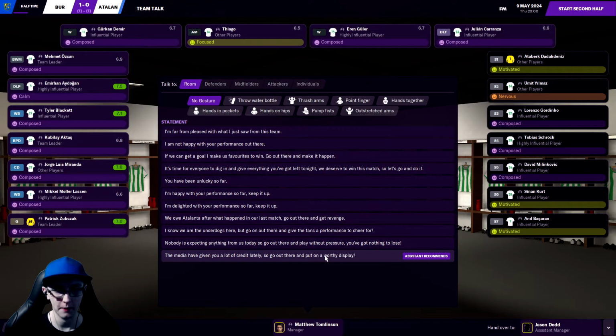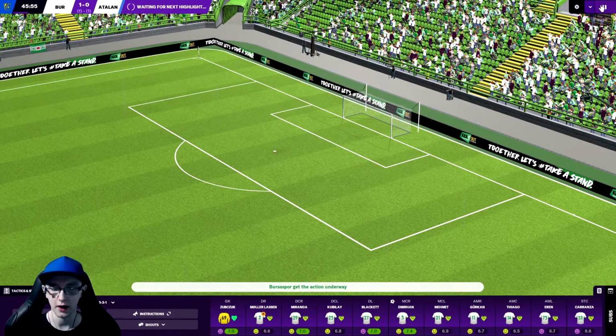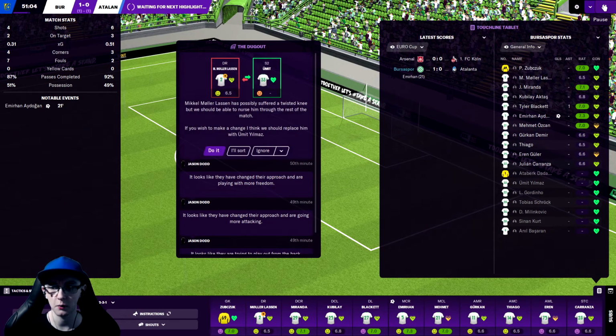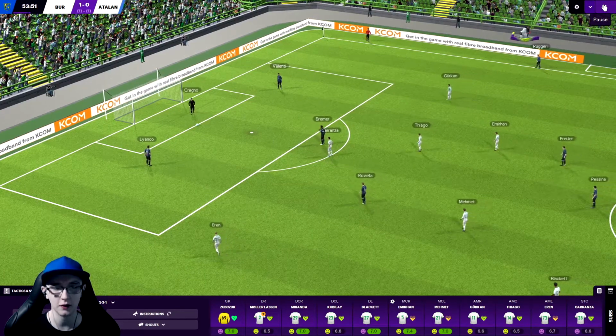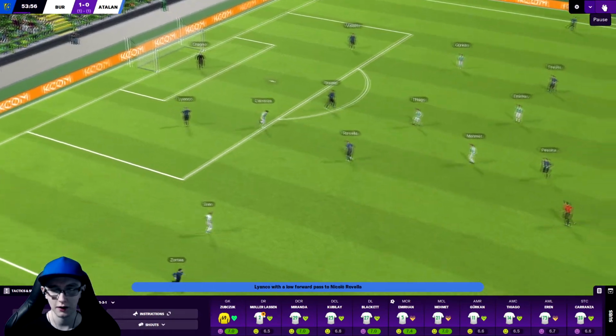So, yeah, put on a whether display. That has gone down nicely. We are going to keep an eye on Larsen. The team is doing well. I might even give them a bit of encouragement. No, you know what? Their motivation looks quite good. So, while their mentality is looking nice, we're going to leave it.